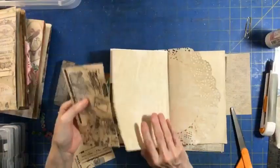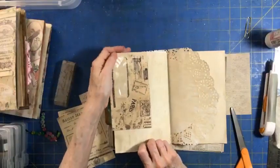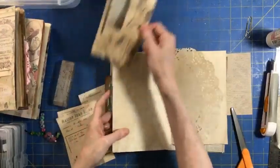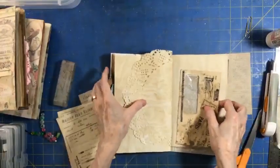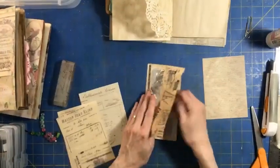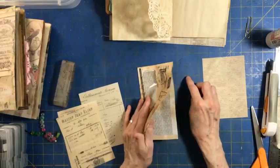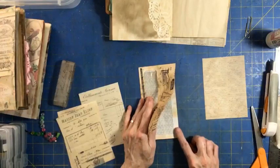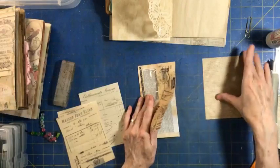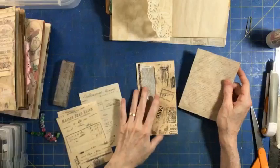So I'm just going to double check it one more time, real quick. Other than it snagging where I know it's going to snag, that'll be fine. We can decorate the other side with something later. This little spot in the middle, so I will trim it. I don't know if I'm going to trim it longer. I might. It's white on the back. We'll see. I might have to just make the backside match it.